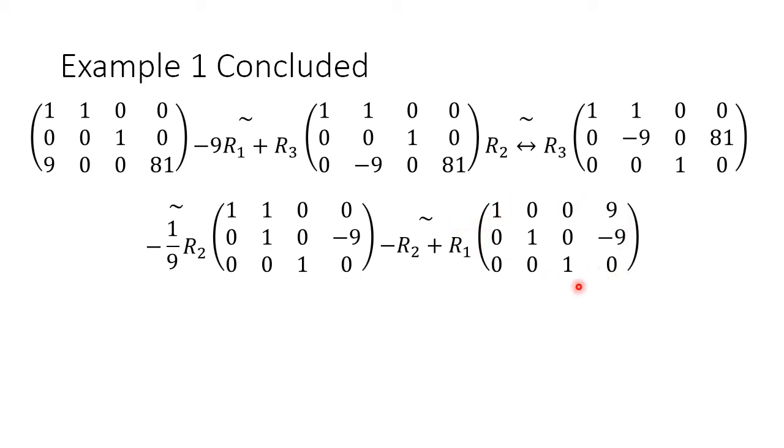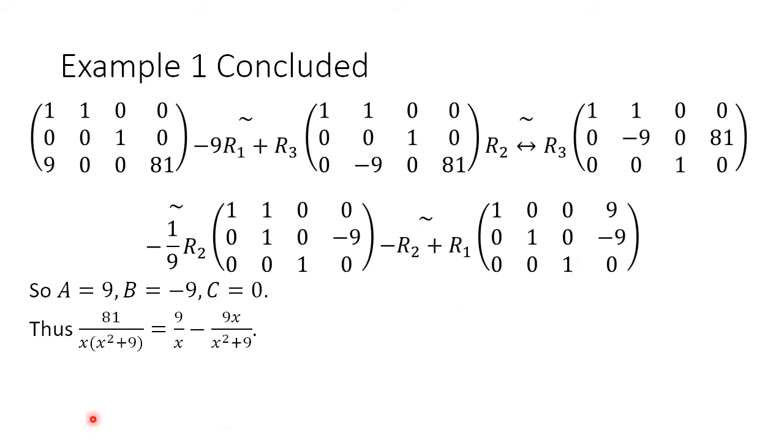From this matrix, I can read off the solution, because if I convert this back to a linear system, this first row means 1 times A plus 0 times B plus 0 times C equals 9. Or put far more simply, A equals 9. Likewise, this row, when I convert it, means B is equal to -9. And this row, when I convert it, means C is equal to 0. So from this, I get my 3 answers for A, B, and C. I've solved the linear system. And if I go back to my original application question, I now have the partial fraction decomposition for my original fraction.